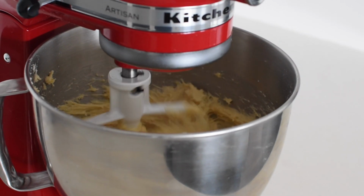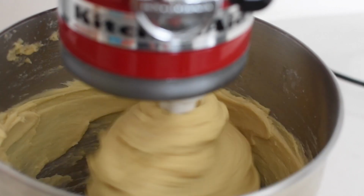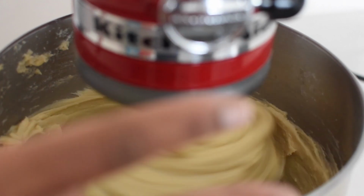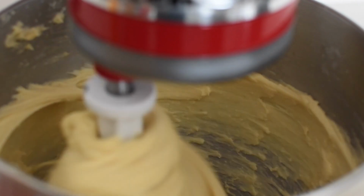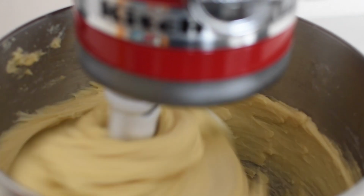As you can see now, the dough is coming off the sides and it's coming onto the attachment, that shows that it's ready. It also has to be nice, stretchy and elastic. So I'll show you that as well once the mixer has stopped, but that's a clue that your dough is ready, and that's been about 5 minutes.